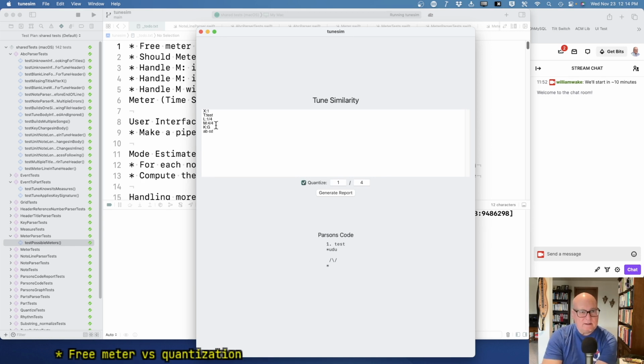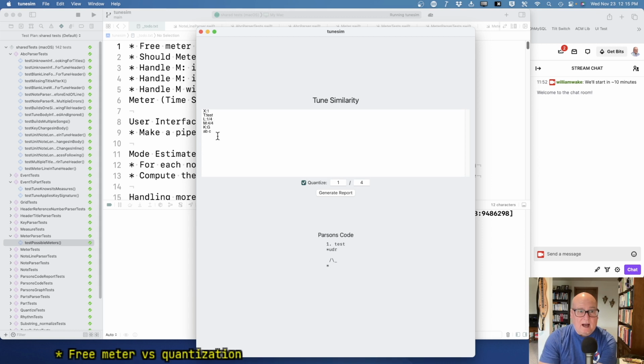Let's see, can I make this? Yeah, so quantized, we're going to take things at a quarter note level. So we expect the same pattern because they're all quarter notes anyway, and we're good. Now, if I take off the last one, so I said I'd have 4 beats, but I only have 3. Let's see what we get. Okay, we get 4 notes. All right, so what it does is it sort of assumes the last one carries over and goes ahead and generates that.